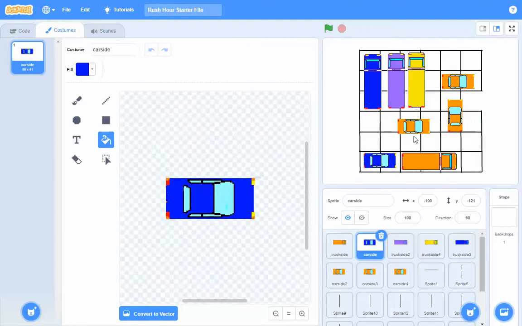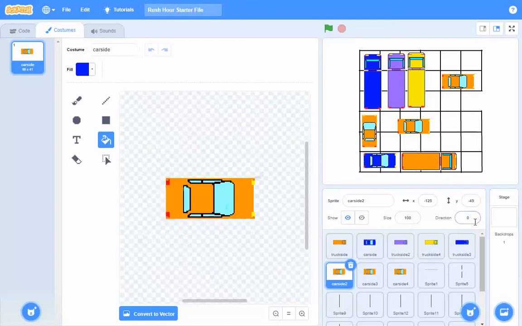Okay, so I've actually had to turn my cars around because I made a mistake and only had 1 vertical instead of 3 of them vertical, which was easy because you just changed the direction from 0 to 90, and that made them face to the right.